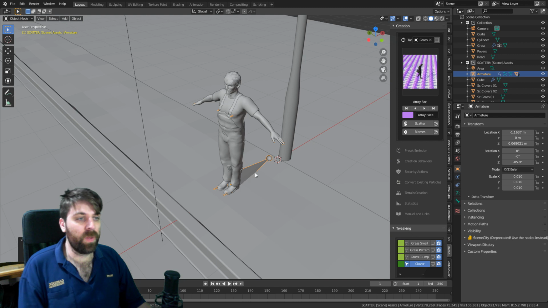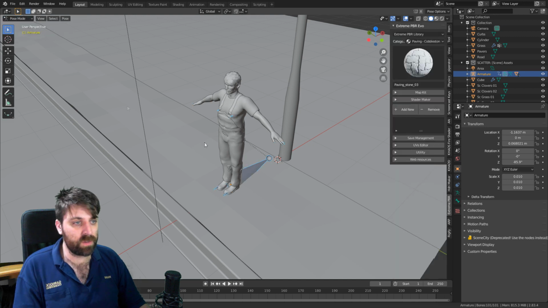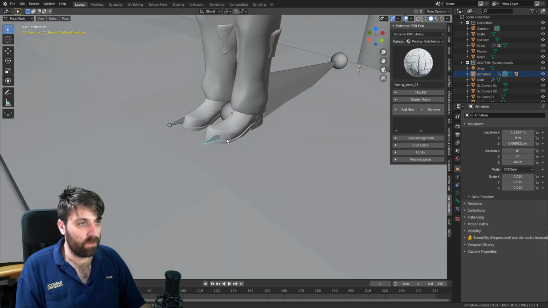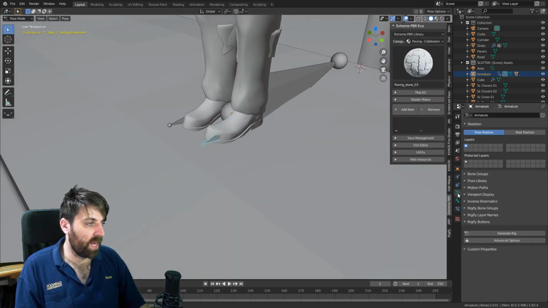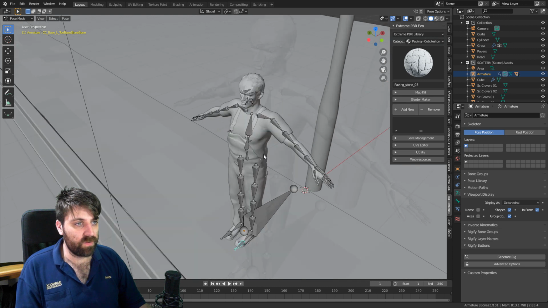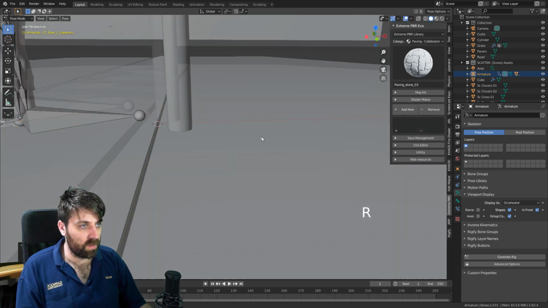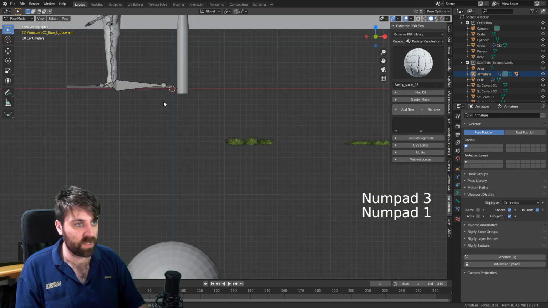Let's give him a bit of a pose. So let's pose him. With the rig selected, I'm going to come up here into object mode and select pose. What I can do is come on the right hand side here where it says armature. We can go visual display and in front, so we actually see the armature in front. And let's repose him. So he's going to be kind of like this. Whoops, let's go 1.